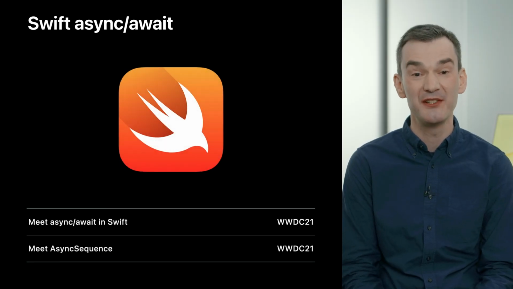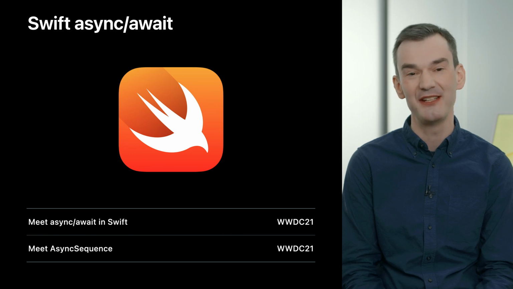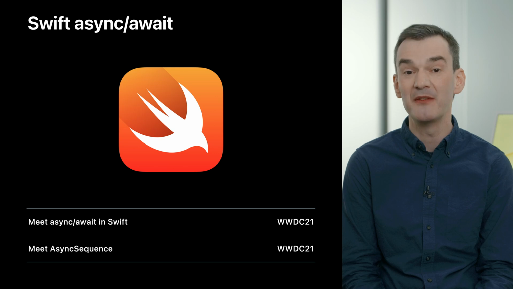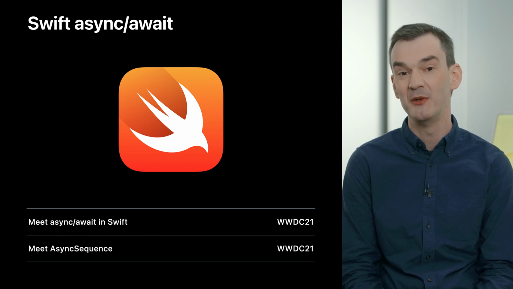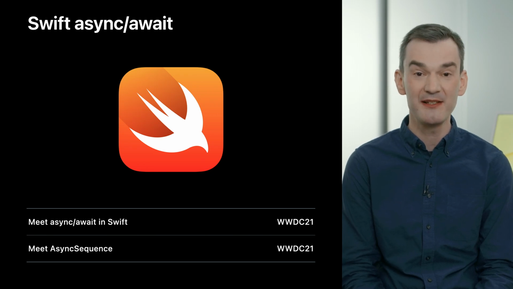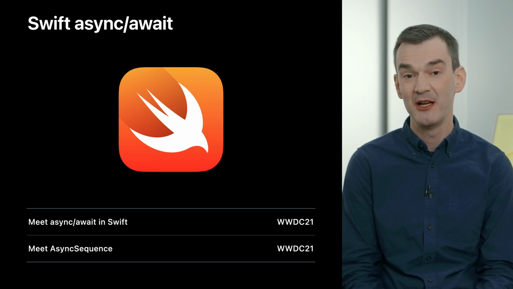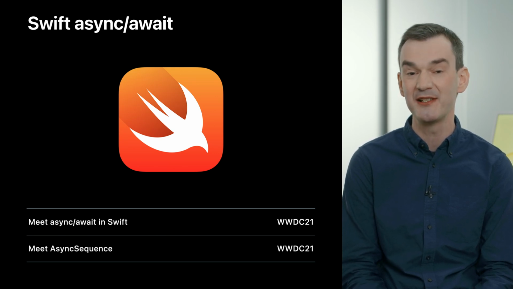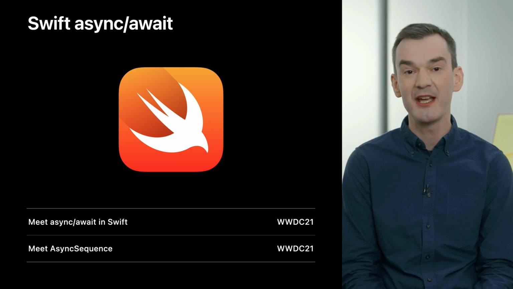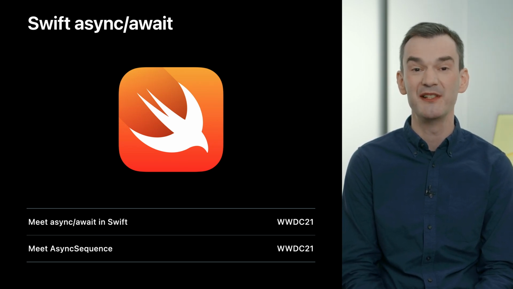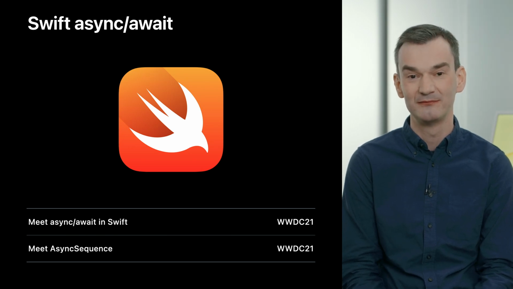Swift has introduced new features that make writing asynchronous code easier than ever. Most UIKit APIs must be called on the main UI queue, and we've annotated those APIs as main actor to ensure that this is enforced for the first time at compile time. In other areas, like the new UI image preparation features, we've tweaked our APIs to ensure that UIKit is easy and safe to use with the new asynchronous Swift language features. Check out Meet Async Await in Swift and Meet Async Sequence to get going with this new way of developing asynchronous code.